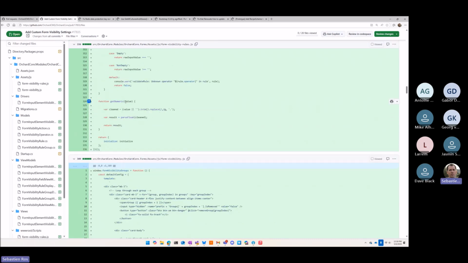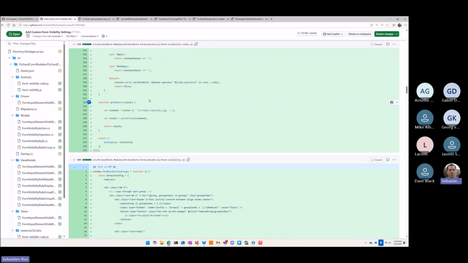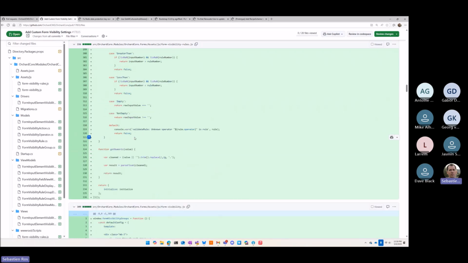Then projects. So I made a comment about culture support because when it was looking at a value, it was doing a parse float, but I said, what if the decimal separator is not dot, but comma, because, for instance, in French, Spanish, it's what is used.